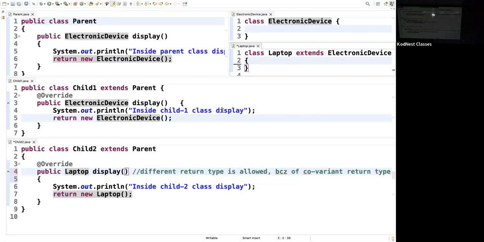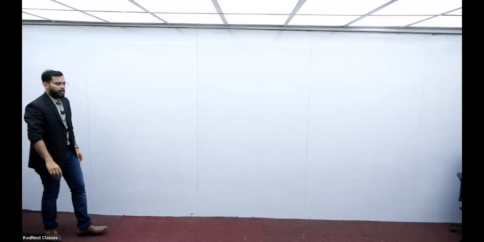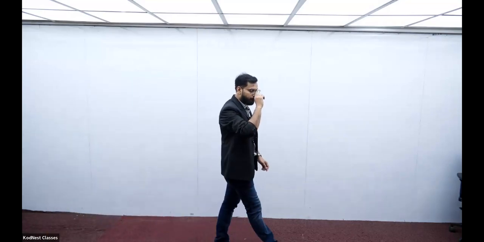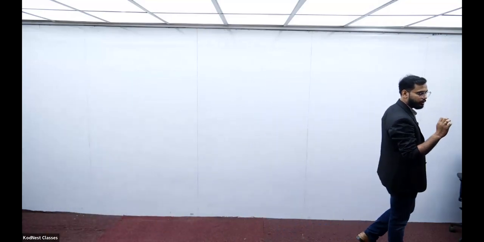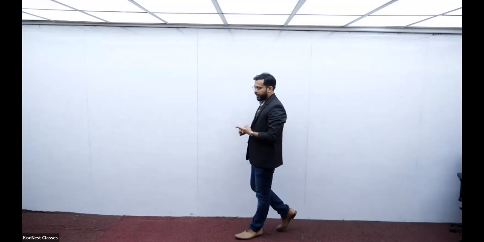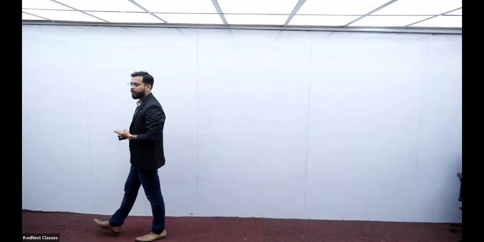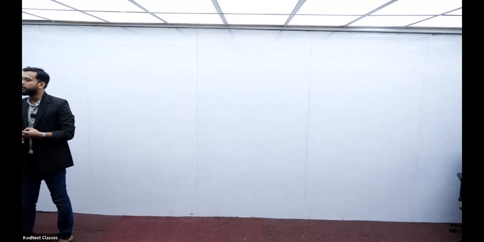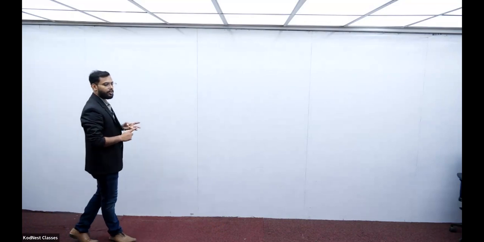All of you have copied this? All right. So if you see now, we have concluded a few things in our conceptual layer of Java. Let us see what all we have finished. First, we started learning with encapsulation. After that, we learned what private data members are. Then we learned what public setter and public getter are.